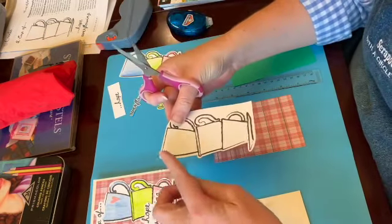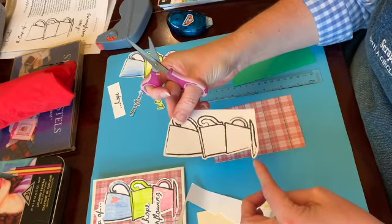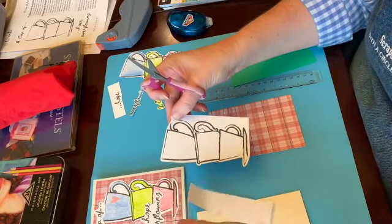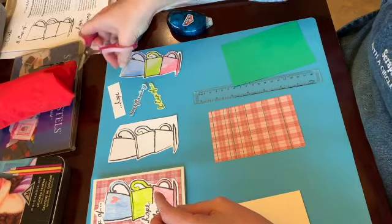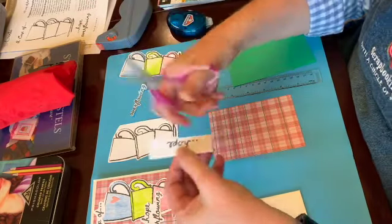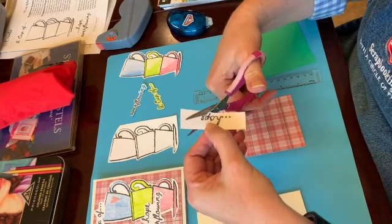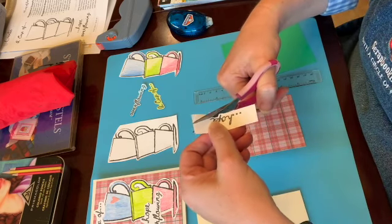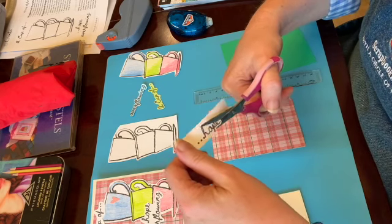So you see how here it's maybe a little wider right there, and to go around. I'm not gonna try to go in there. That's too much trouble. And I did a fussy cut there. And then I did the same thing for the words. You can see I've already cut those, but let me just show you here. When you're doing the words, I kind of go in a little bit closer, and I'm just gonna turn the words, not my scissors. Go up in there, turn the words.